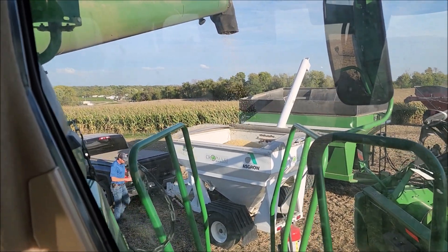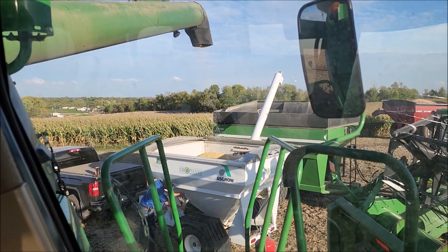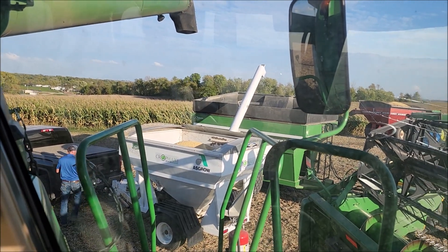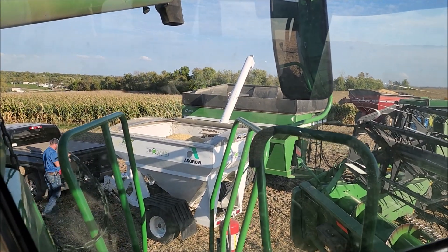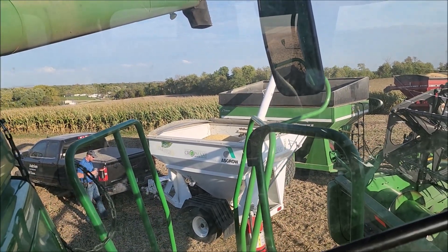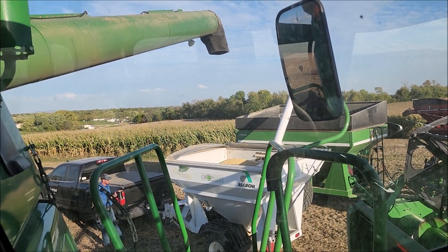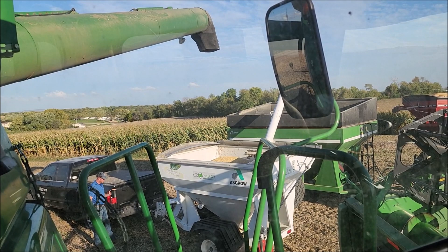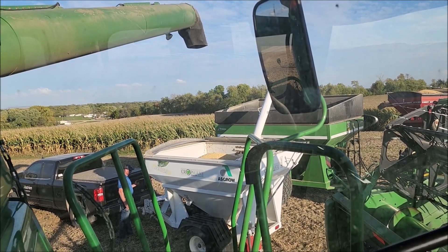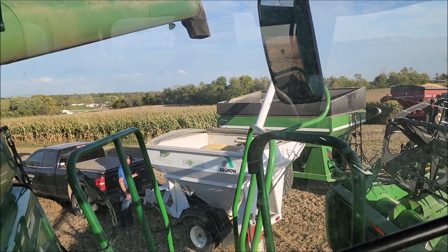Like I just got done telling Mr. Tucker, it's not so much to know so you can look at the monitor and go, oh my gosh, it's running 20, 30, 40, 50 bushels — because that really doesn't matter. What it does is it's logging information for what the fields are yielding and how they're performing, so we can make better management decisions for the following year.